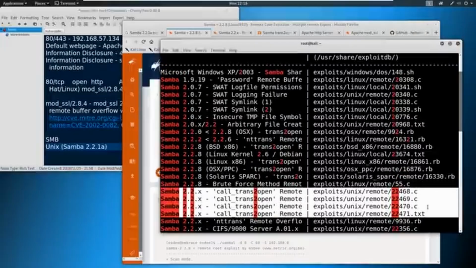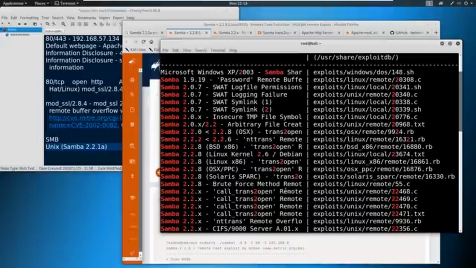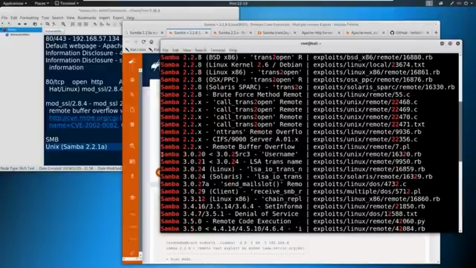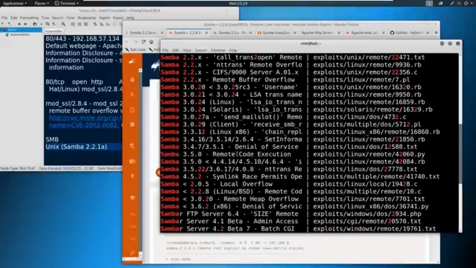Now, it's not the easiest way. I do prefer Google, but if you're in a pinch or you want to look at all the different possibilities and see maybe, hey, is there a 2.2 in here? So look, Samba 2.2.0 to 2.2.8, OS X, that's not our operating system, but it's called trans2open. And we see that over and over and over again. So maybe the wheels spin again and it says, hey, trans2open, I think that's potentially what we're looking for here. And then once we get down into the 3s, we know, hey, we've gone too far, this is not our version.